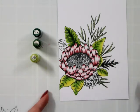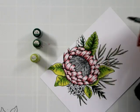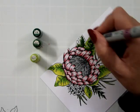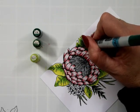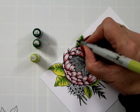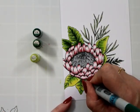So you can start to see that my leaves, the standard leaves, what I call the fern leaves, are the ones I'm doing now. They are a little bit too bright. I'm not going to realize it until a little bit later on. With these ferns, I'm just trying to do the darkest color down the middle and then flicking out. Underneath where it connects to the Protea is also going to be dark because it's sitting on top of something else. And then blending and trying to keep a highlight on the very end of the leaves just for a bit of variation in the color.